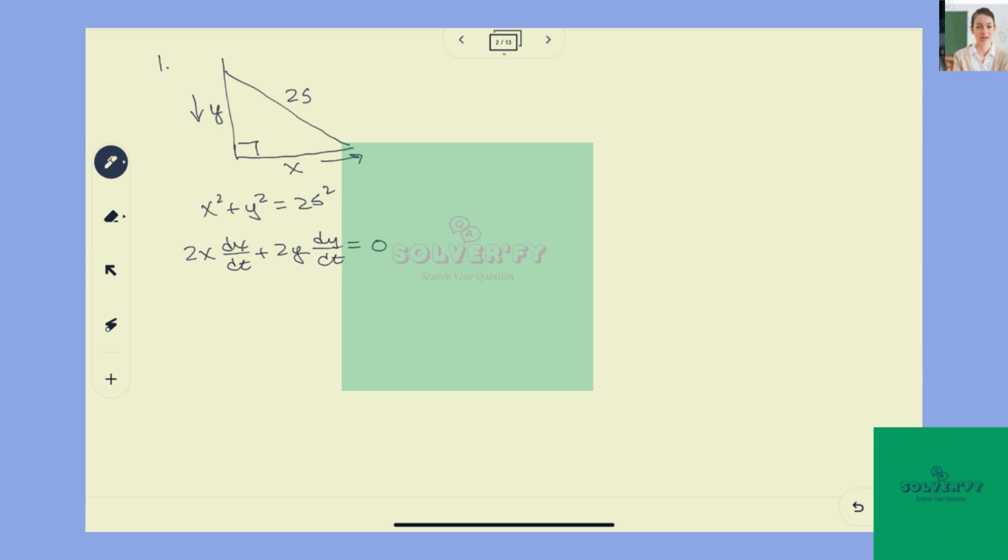Okay, now I want dy/dt. I want how fast it's changing vertically. I have dx/dt. That is 0.3 feet per second. And now I'm going to need to get an x and a y. So I'm just going to draw a second triangle. The ladder stays 25. And I want to know this rate when the foot of the ladder is 7 feet. So I want that to be 7. So my x is going to be 7. And now I need to get y.